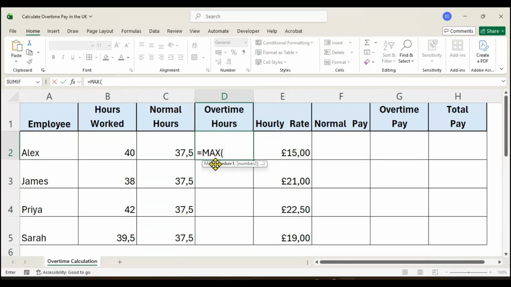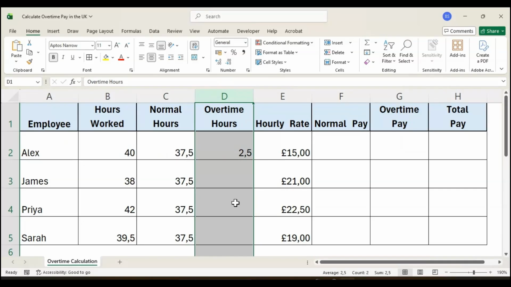Some Excel versions use commas, but with mine I have to use a semicolon. B2 less C2. So employee Alex worked 2.5 hours overtime. We drag this formula down for all staff.